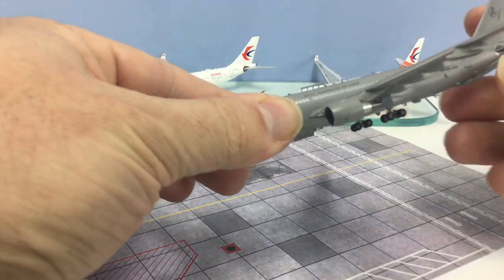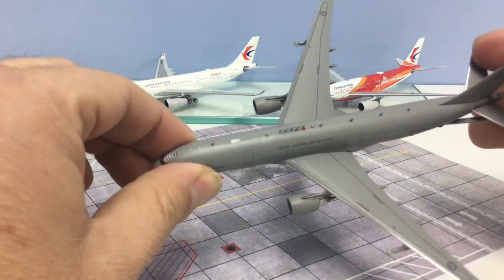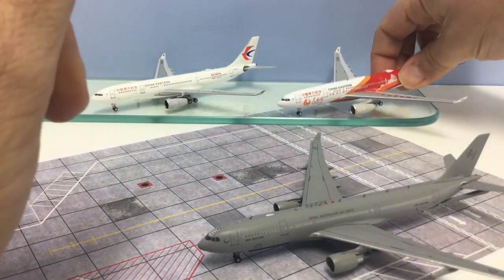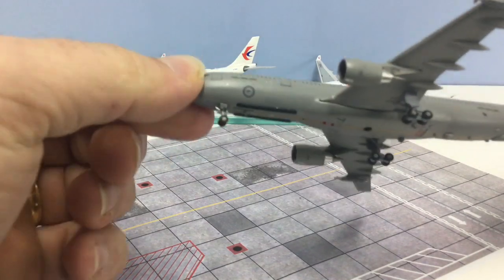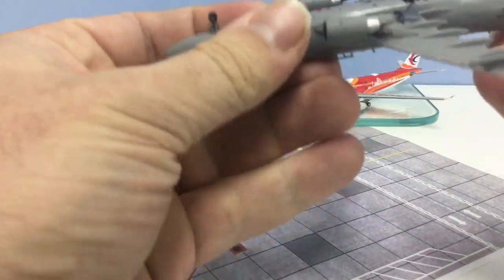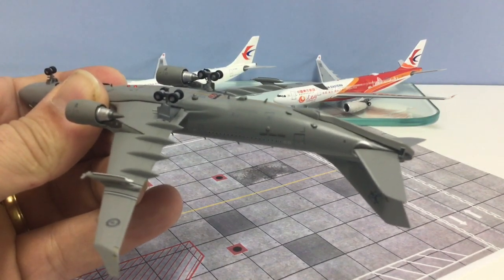Of course you're not buying this to get an A330 — you're buying it to get what the Aussies call the KC-30, and it's all the additions which make the big difference. Aviation 400 have proven themselves to be spectacularly good at little details. Their models already come with navigation beacons on the roof and underside of the A330. This one has even more: two sets of beacons on top and underneath, plus a huge number of other additions like under-fuselage ECM strakes, a large number of additional aerials, and a little camera fairing for viewing the refueling.